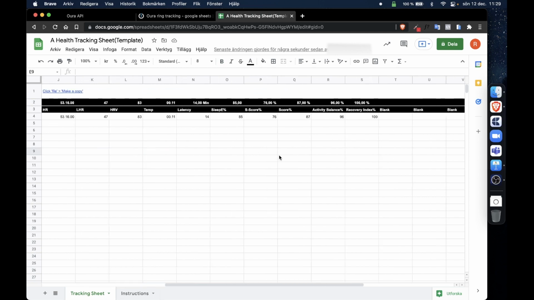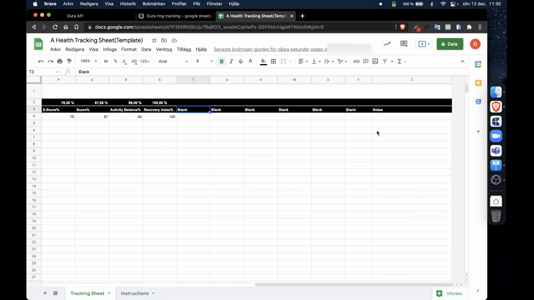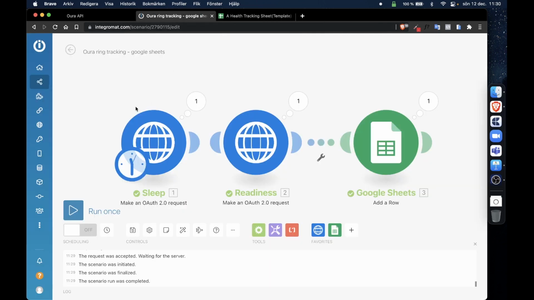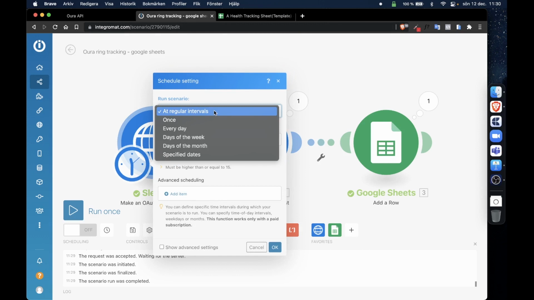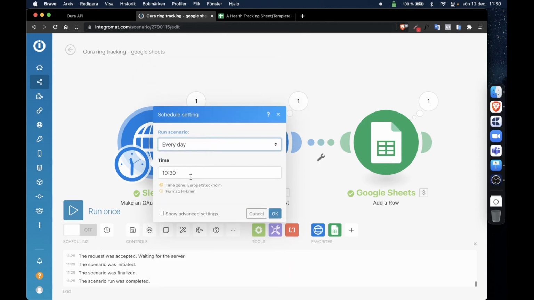So last thing, and here as well you can add your own, like you can rate your supplementation or how many minutes of meditation you've done, or your diet or reading and extra stuff like that. Here you can just add notes. But the last thing we want to do is schedule it, so every day at a time.